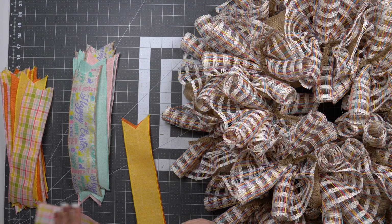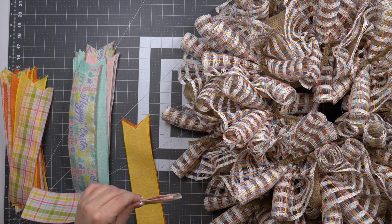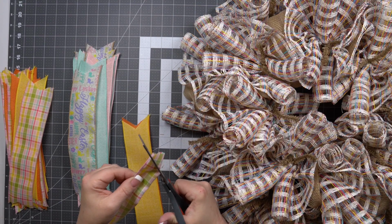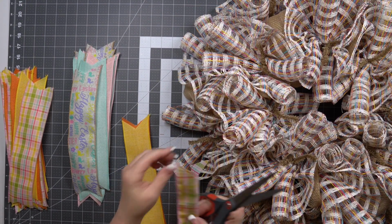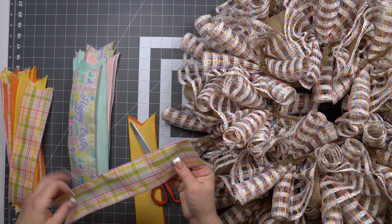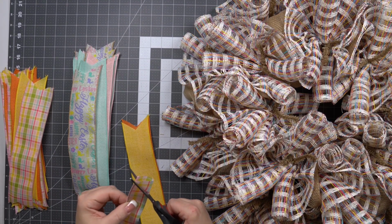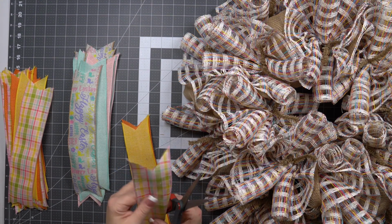This is your dovetailing. So you just take your ribbon and you fold it in half like that. You can see that, fold it in half. And then you just cut on an angle. And I am going to get new scissors tomorrow. And I also need a new rotary blade because that is also dull. I go through them like they're going out of style. But once again, you take your ribbon and you fold it in half. And then you cut. And now you have a beautiful dovetail.